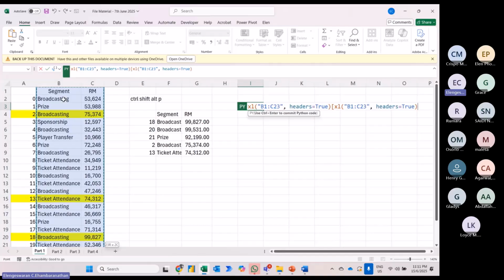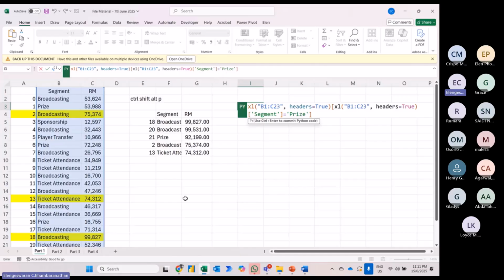So I'll put here a square bracket, then segment. You must put an apostrophe, then close the apostrophe, then the square bracket. And then I have to write 2 equal signs. If you put 1 equal sign, and then write here price, because I want to filter price only, and I close the apostrophe, and then close the square bracket, you will have an error. So you need to put 2.